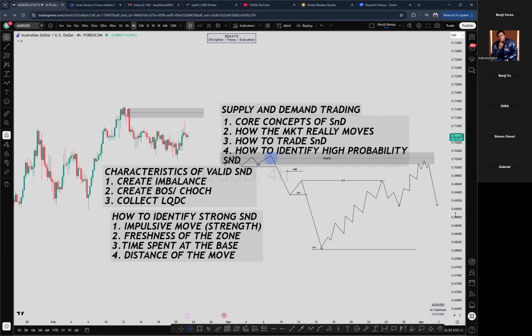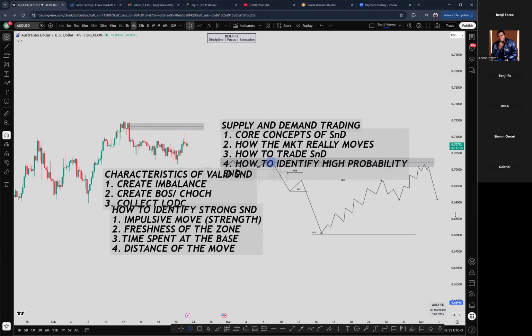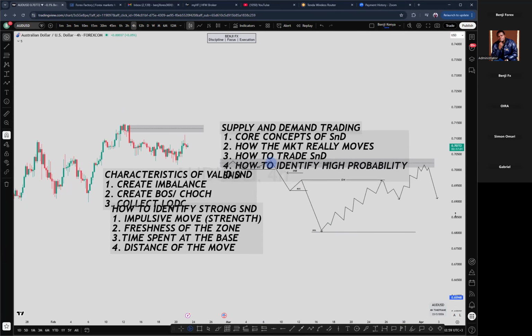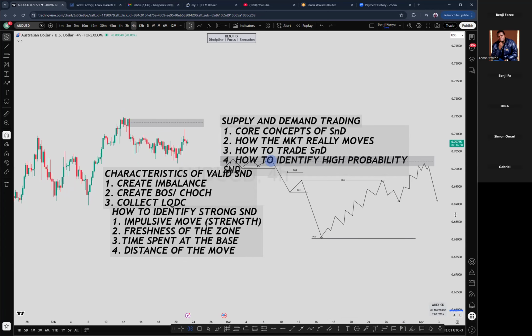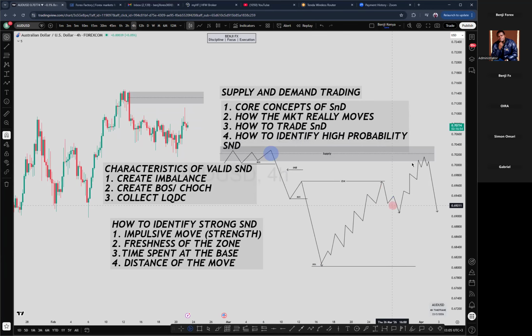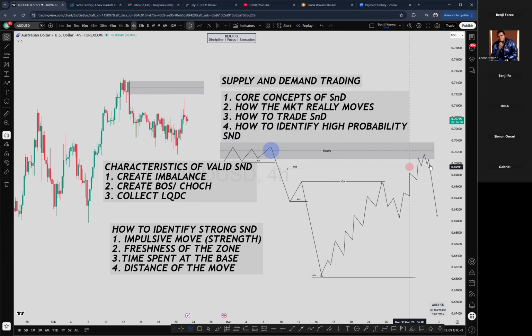The market reacts from this particular zone. That's going to be a high probability setup, and from here we'll be able to see that the market is going to react from that particular area, with a few pips from this area. Then from there the market comes to our main supply region and reacts from it, and this is where we're able to take the sell, stop loss above our supply, then we target this particular low that the market was able to create. So that's what we usually have in the markets most of the time.